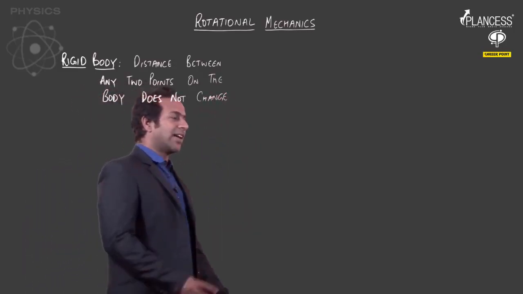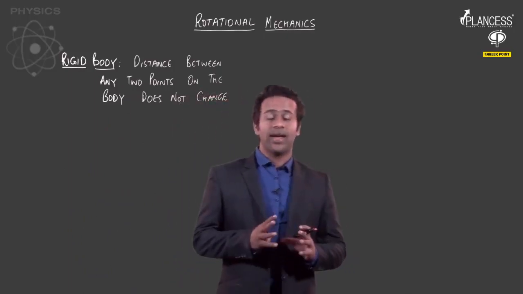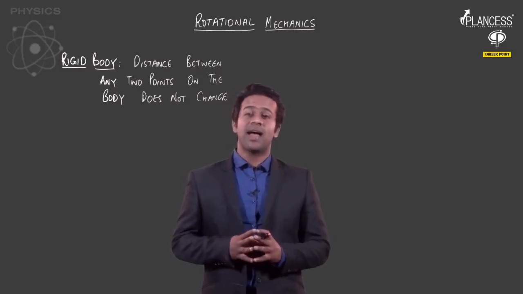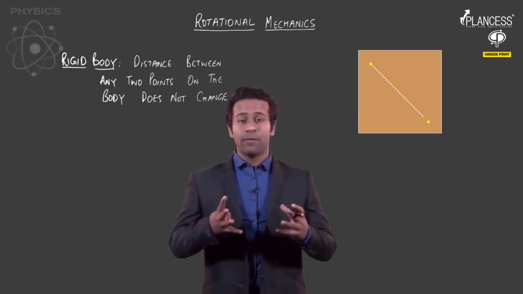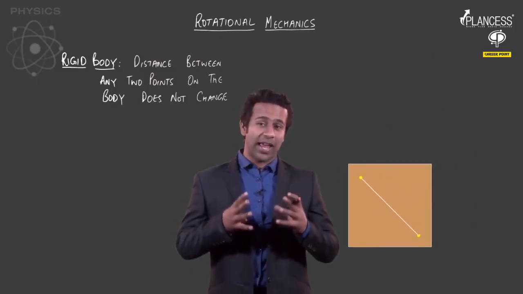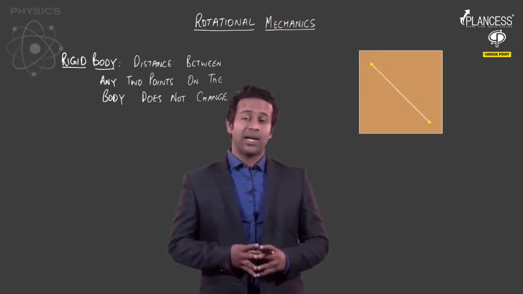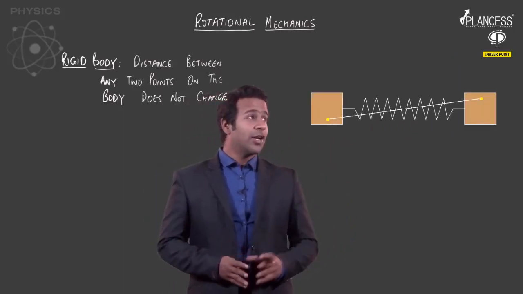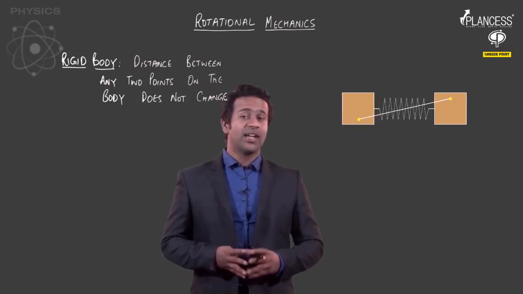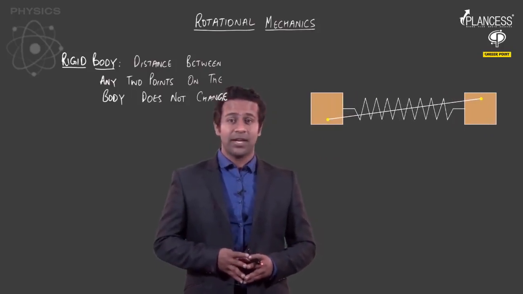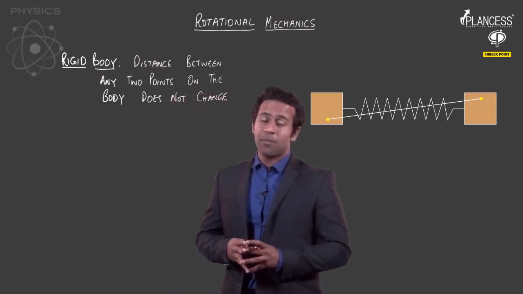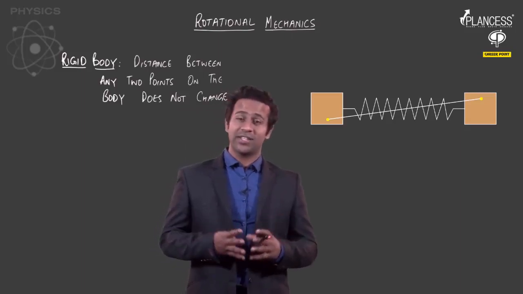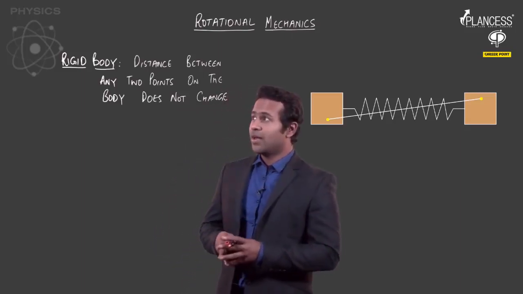So this means that a rigid body would be a body where the distance between any 2 points would not change. Take a simple example. Think of a box. Now, if you move this box, the distance between any 2 points would not change. But instead, if we have 2 boxes combined through a spring, then during their movement, you can see that the distance might change, right? So this arrangement is not a rigid body, but the previous example where we had a single box, this is the case of a perfect rigid body, right?